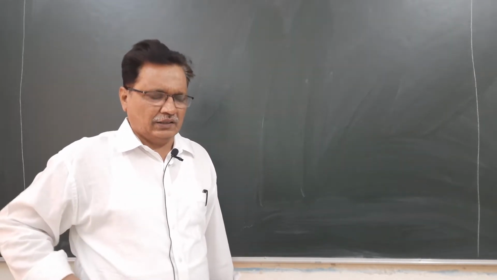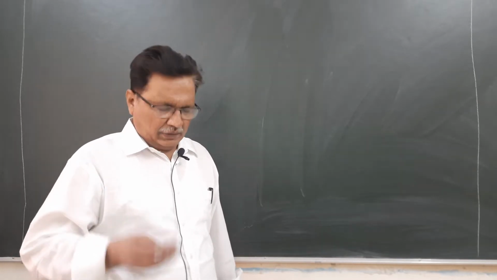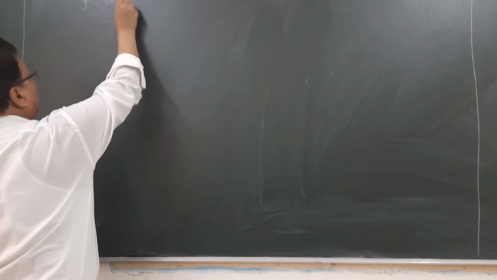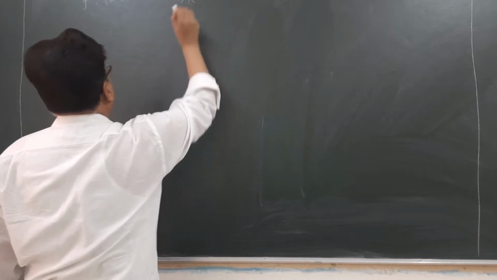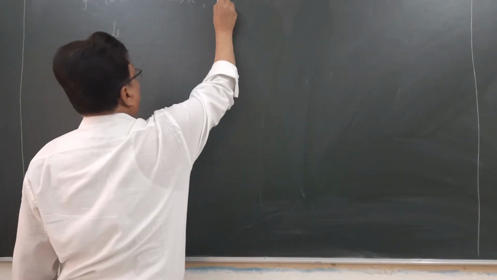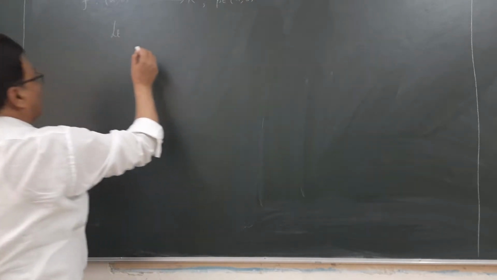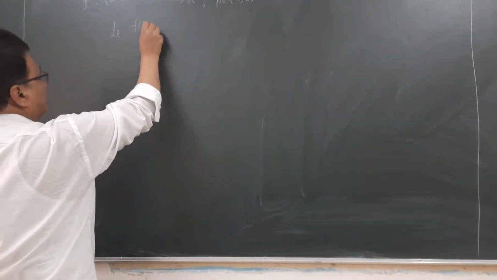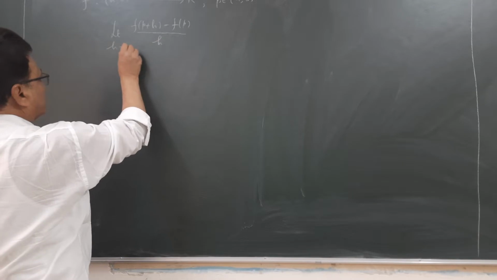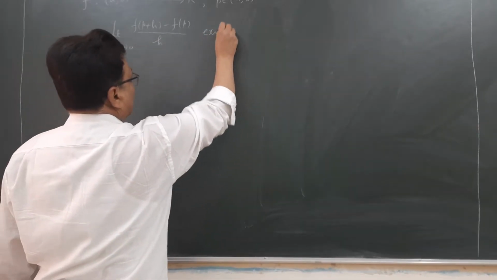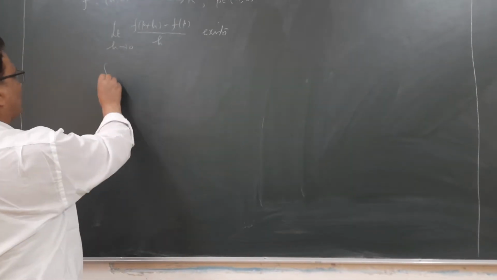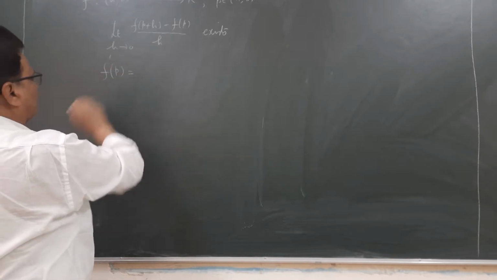That difficulty I discussed in my last lecture, but let me recall that if you consider a function from an interval (a, b) into R, and suppose P is a point in (a, b), if the limit of f(P plus h) minus f(P) upon h when h goes to 0 exists, we say that function f is differentiable at the point P, and we denote this derivative or this limit by the symbol f dash P.